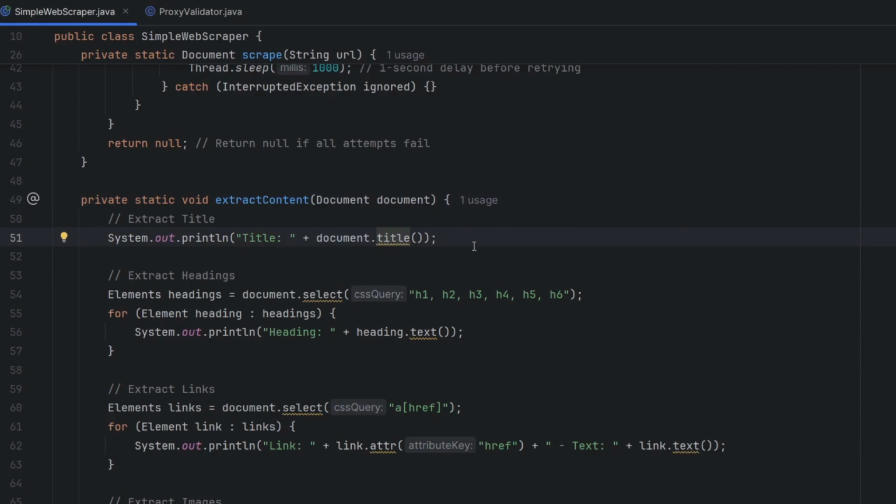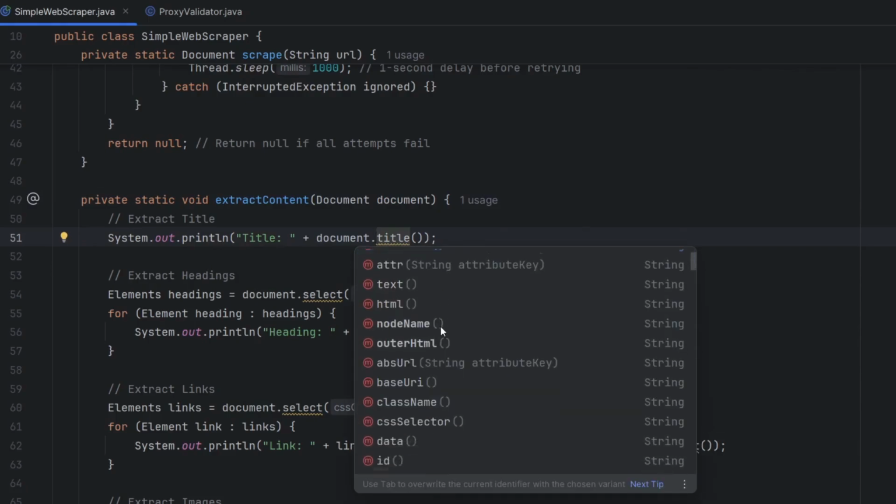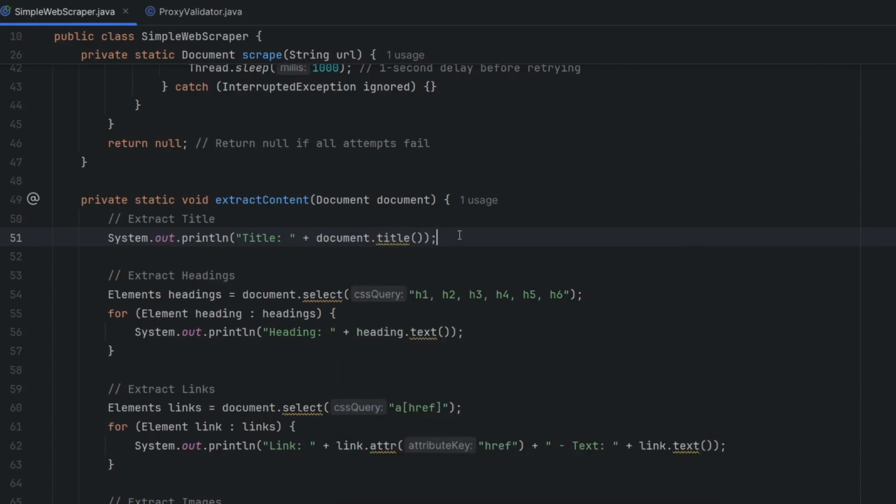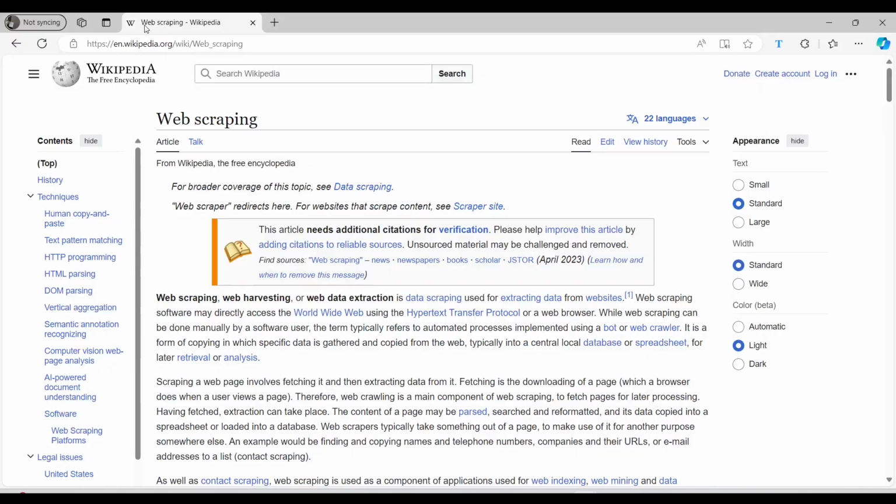There are a lot of methods here. So if you take a look, you can use a lot of things, you can try a lot of things, and you can fetch the data as per your need. Now let's talk about what we have done here. So the very first thing is that I am getting and printing the page title using the document.title, and this title is what you look at the web page. Somewhere along here, let me show you that. So if you take a look here, so this here says web scraping Wikipedia, so this is your title, right? So that is what we are fetching.